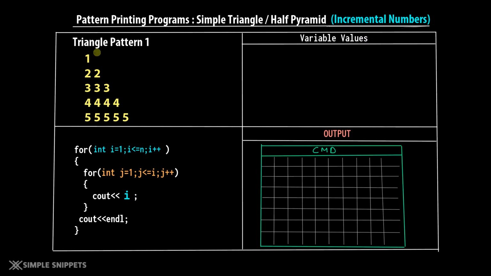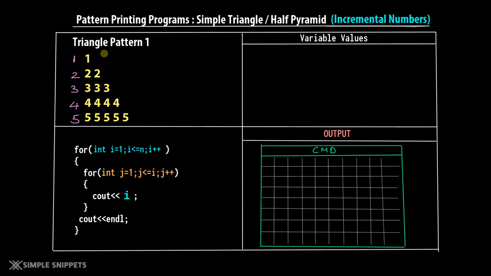Quickly observing pattern 1, we have a half pyramid, a triangle, and in the triangle you can see we are printing numbers in an incremental way. For row 1 we are printing number 1, in row 2 that number is incremented but it is printed 2 times. So the number of times that value is printed is also incrementing at every row, right? For row 3 it is printed 3 times, for row 4 it is printed 4 times, for row 5 it is printed 5 times, and if we had row 6 then it would be printed 6 times, correct? That is how the pattern would progress.